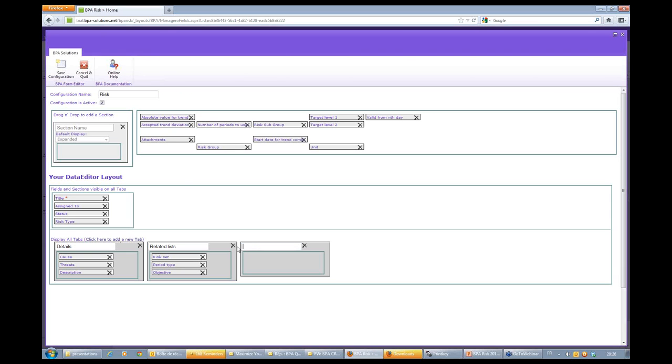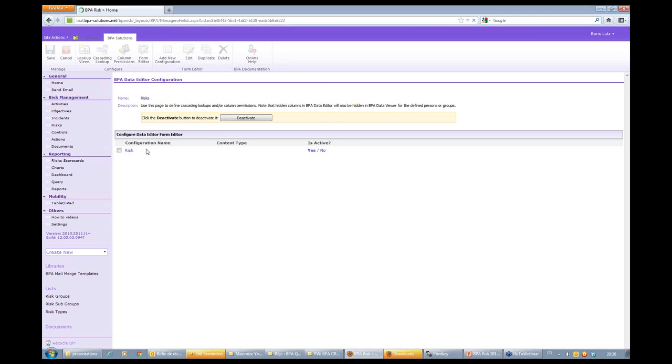For example, I can add a new tab like risk special values, and just drag and drop the fields that I would like to add in my tab and save. So in a few seconds, I now have a new risk form.